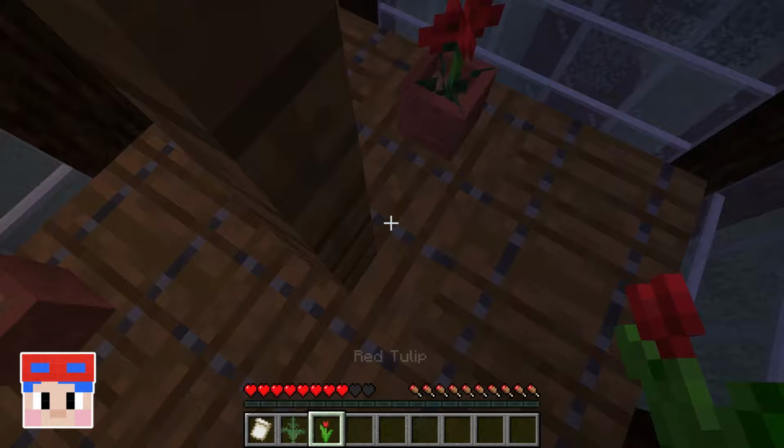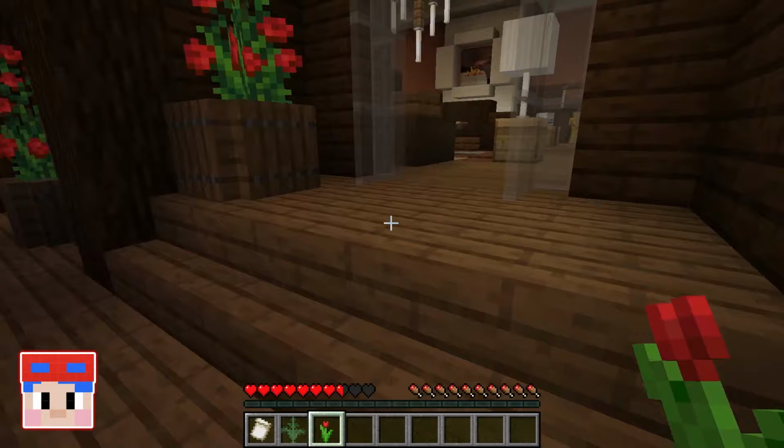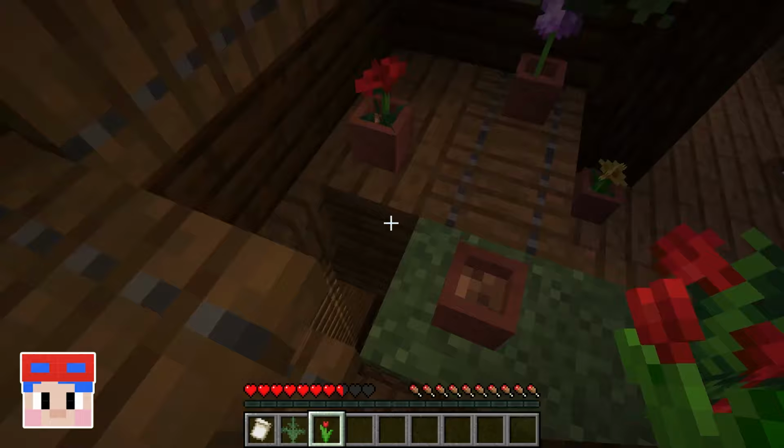Okay. We're one flower closer. We have the red one. Go place it. Let's go. Okay. Okay. Okay, boom, boom, boom. So where's the white one? I have no idea.